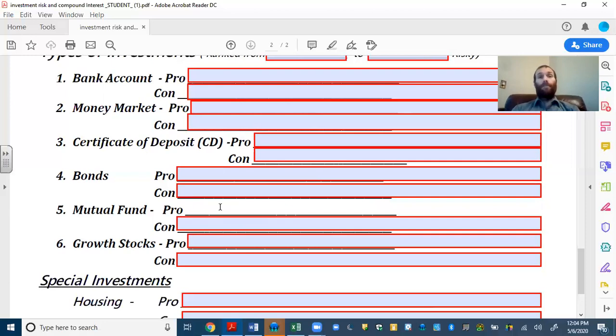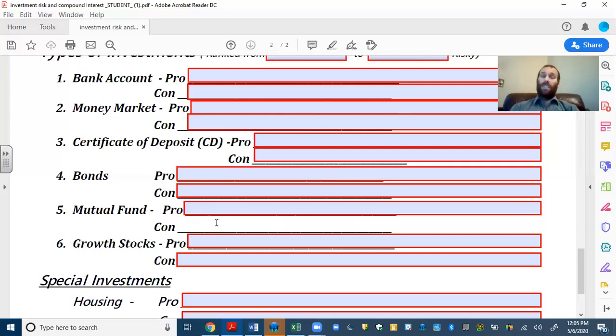Mutual funds tend to have very high rates of return of 8 to 10% per year. So that means your money will double every, shall we say, 7 to 9 years. Okay, so 7 to 9 years, your money is going to double and then redouble and redouble again and redouble again by the time you retire. That's a much better deal. So mutual funds, the big pro for them is a higher rate of return. The con, though, is it's risky.